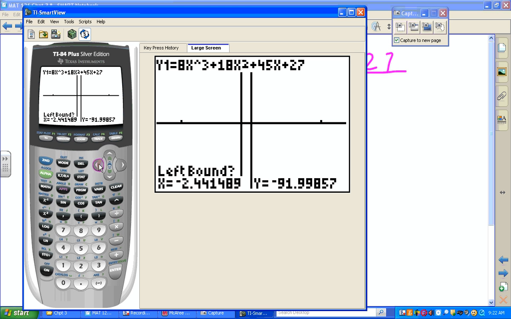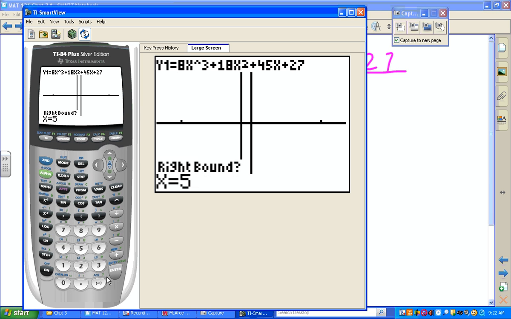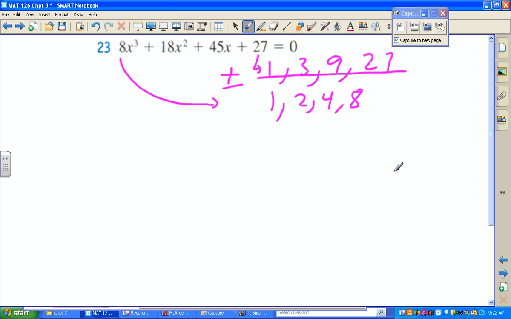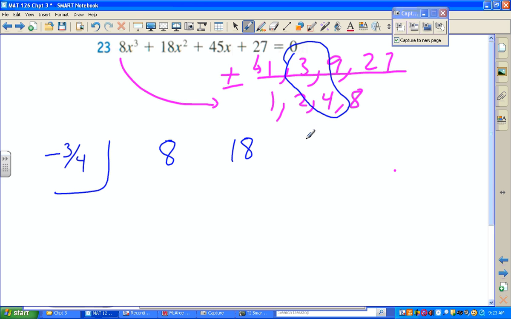You don't see the cursor. You don't have to. You just have to know that an x on the left side of it would be around negative 5. And what would be an x value on the right side of it? 5. I can just type it in. And my guess, somewhere in the middle, I get close to 0 when I scroll. So it's negative 0.75. Booyah. That's one of the answers, isn't it? Negative 3/4. That is a possibility. So I will take that negative 3/4 and put it on the shelf to do synthetic division.